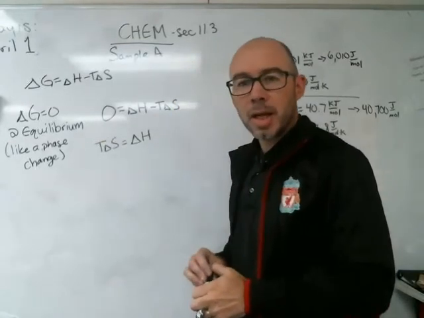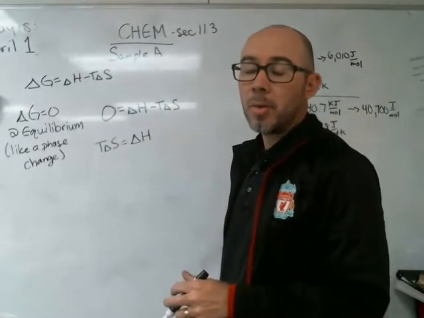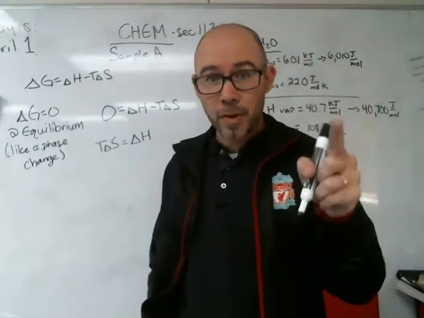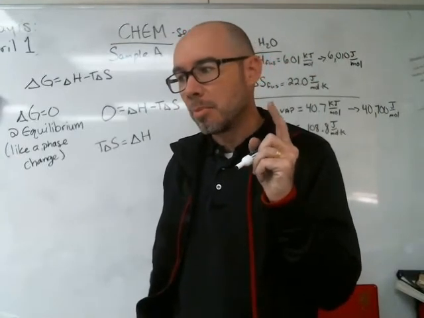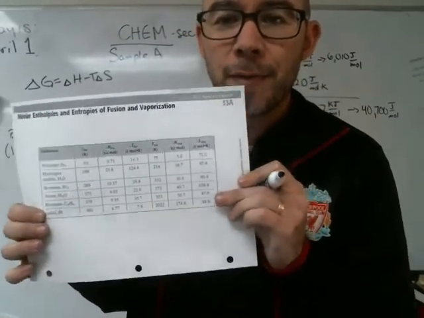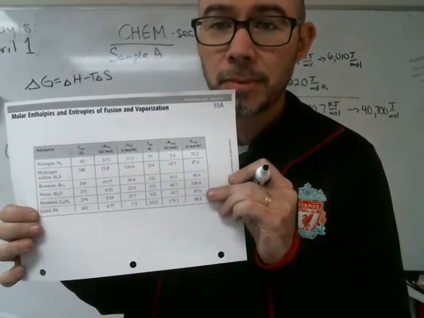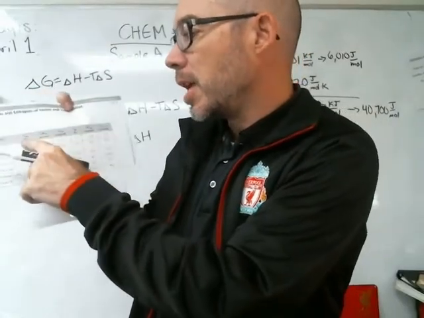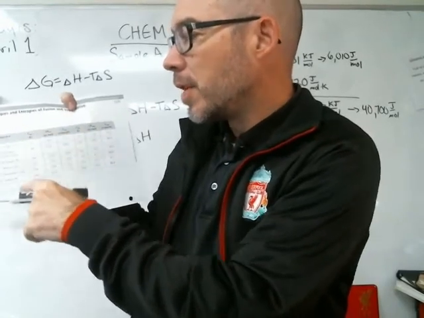And then the cool thing that I can do with that is, if I can get T on one side by itself, that will be either the temperature where something freezes or melts, or the temperature at which something boils or condenses. Okay, now on this sheet there it says fusion. Fusion is when something melts. So we're going to have one set of data that is the melting point T, delta H for fusion, and delta S for fusion of these various substances.